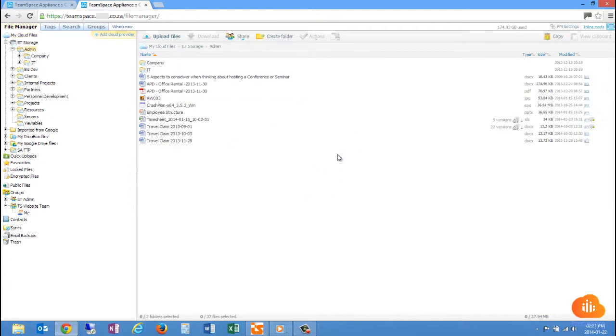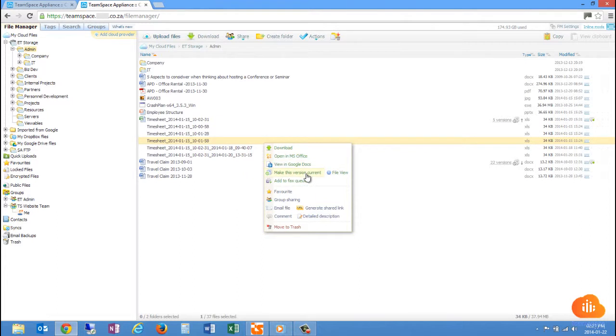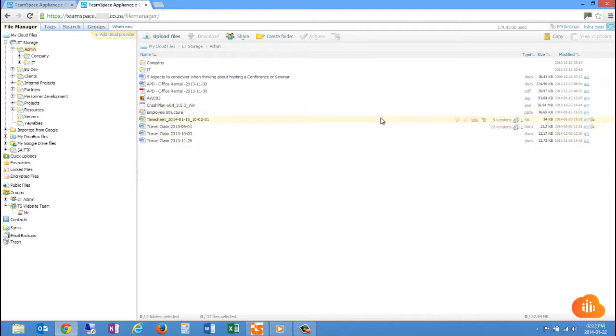You will notice that on the left I have your typical browsing environment, and on the right the file contents menu is shown, where I see a list of my files. I can see what files are there, the name of the files, and of course what kind of content they are, whether they're Word or PDF or so on. Slightly to the right here, I see that these files have been versioned a number of times. These timesheets have been versioned, and I can access either of those versions and promote that version to the most current version if I so choose, or delete that file if I so choose. Teamspace, however, always only shows the latest version on top, so you needn't guess which is the latest one.